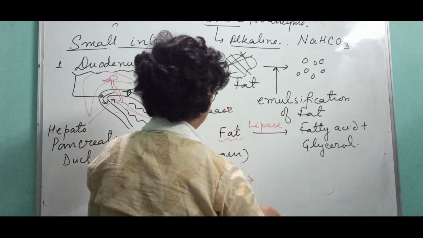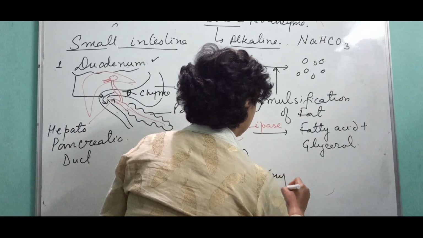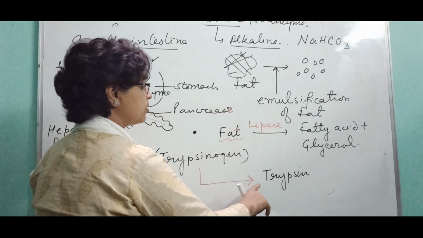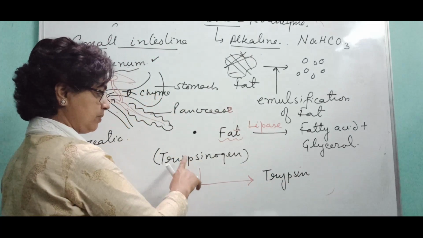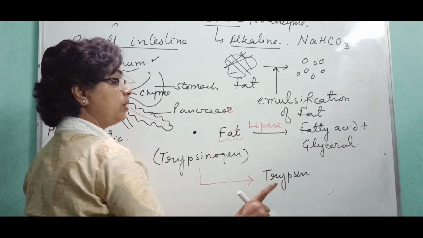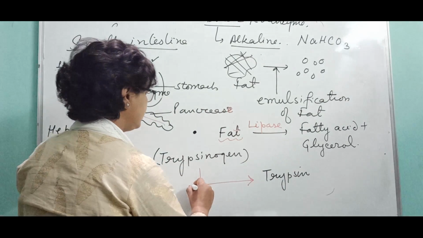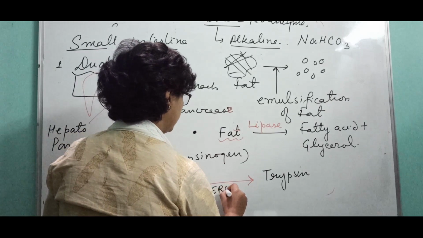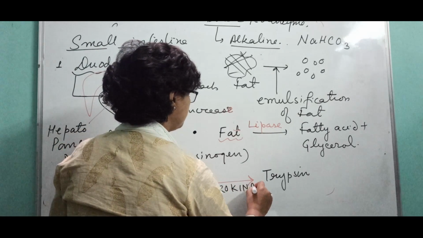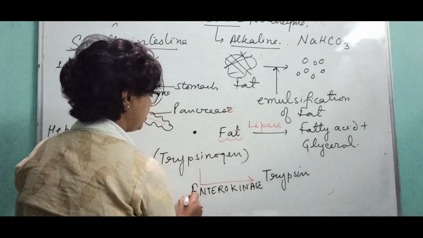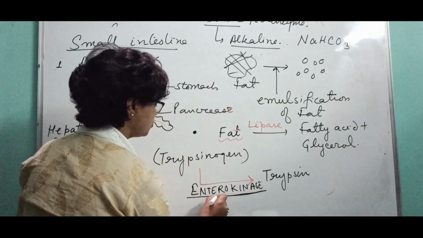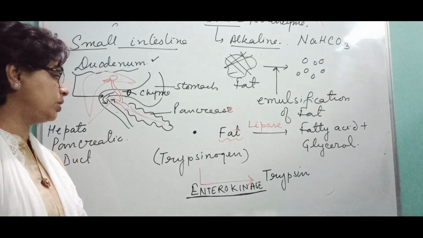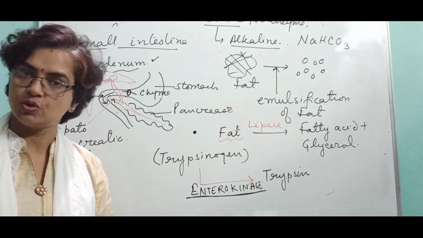What is the procedure? This trypsinogen is converted into trypsin. I am going to write down the name of the enzyme, it is trypsin, a protein digestive enzyme. But this process is also enzymatic. That means trypsinogen will be converted into trypsin with the help of another enzyme, and the name of that enzyme is enterokinase. Meaning of kinase is to make something new always. This is very important, and of course a question in your exam: name the enzyme which is responsible for converting inactive trypsinogen into trypsin.